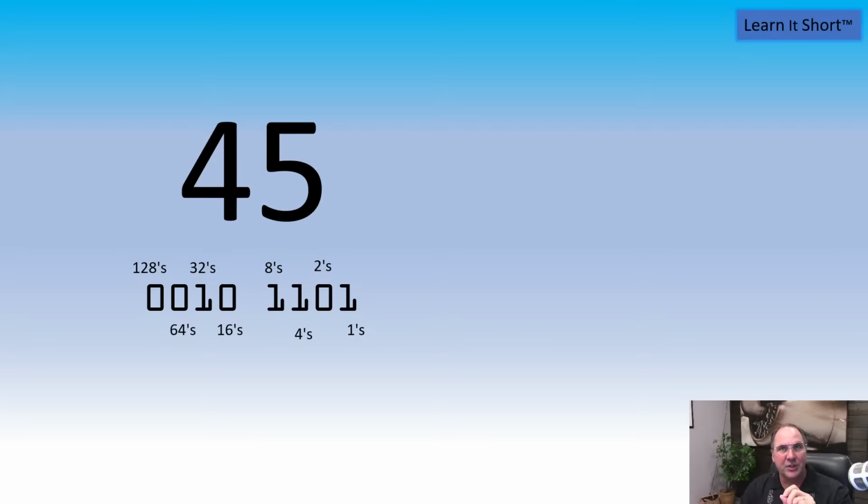So for representing the number 45 on the computer, I need to light up the ones where the 32 plus an 8 plus a 4 plus a 1. Add all those together, there's your 45. So that's how we represent that in binary. If I turn on all the ones, I have a 128, a 64, a 32, etc., I can represent integer values between 0 and 255. Adding all those up together is 255. So that's the limit of range if I use these 8 bits.